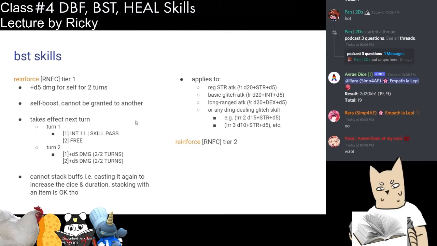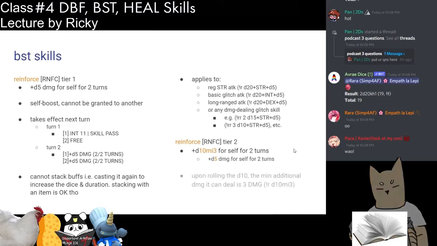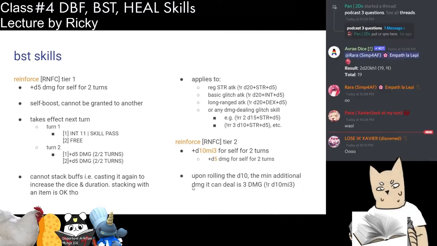It only has one root for tier 2, and that is the dice increases from D5 to D10 with a minimum of 3 buff for 2 turns. Basically, upon rolling the D10, the minimum additional damage it can deal is 3 damage. So even if you roll a 1, it'll automatically change to 3, because it's the minimum that you can roll.